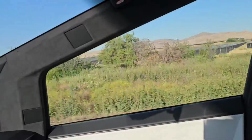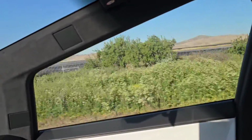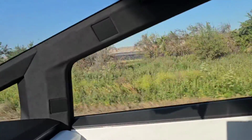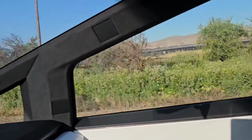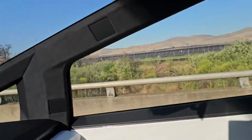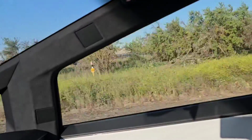I don't know if you can see it. There's a lot of trees in the way. Look at that. Whoa. How long does it take to break even? Is this PG&E controlled? Is that why they're charging 40 cents a kilowatt hour? I thought it's supposed to reduce the cost.